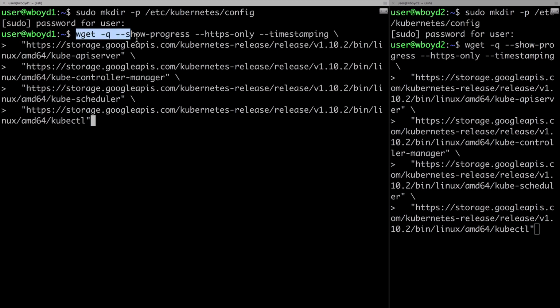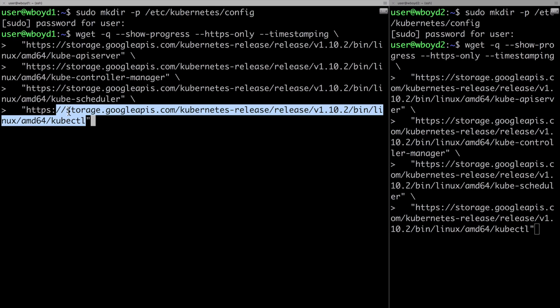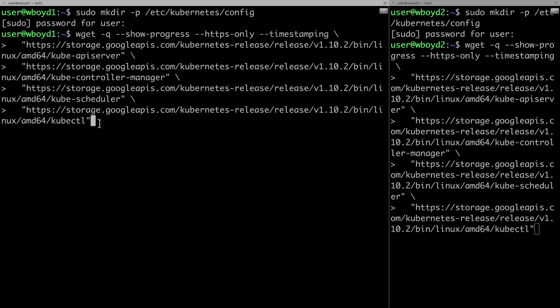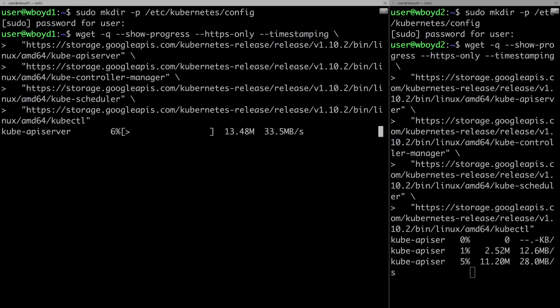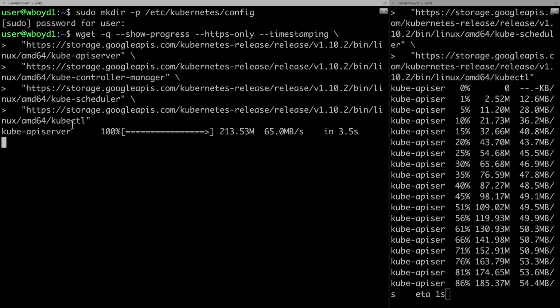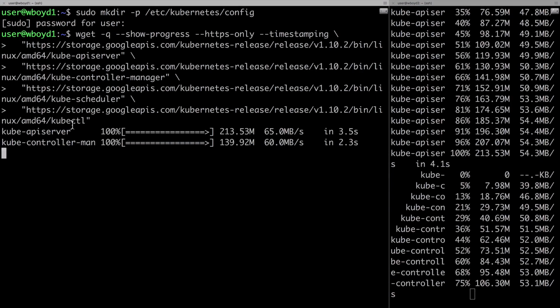All that we're doing is we're using a wget to download 4 different files, and these are our 4 Kubernetes executables that we need to download to each of our servers. We have the Kube API server executable, we have the Kube controller manager, Kube scheduler, and we also have kubectl. Now, kubectl is not going to be one of the services that we'll set up, but it's a good idea to have kubectl installed on our controllers just so that we can use it to interact with Kubernetes when we're logged into the server. So I'm going to go ahead and execute that command, and we'll wait for that download to complete.